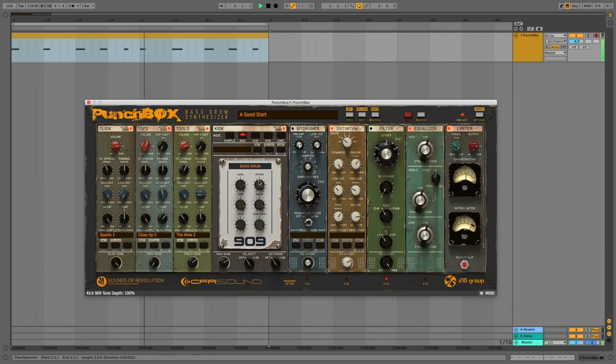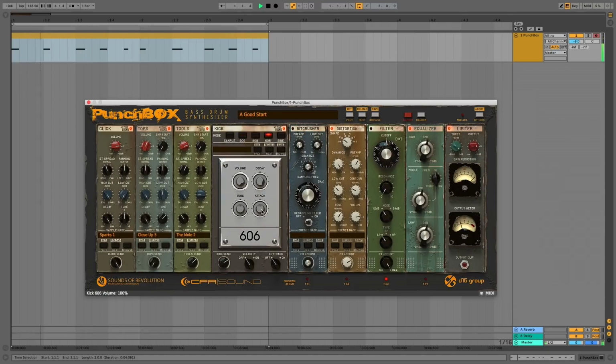There are also 3 auxiliary sample playback sections for enhancing your kick's attack stage, plus bit crusher, distortion, filter, equalizer and limiter effects. If the thought of all that kick sculpting functionality is a bit too much for you, fear not. Punchbox comes with a whopping 800 presets covering everything from tiny taps to sub-destroying stompers, making it a breeze to find that perfect bass drum sound.